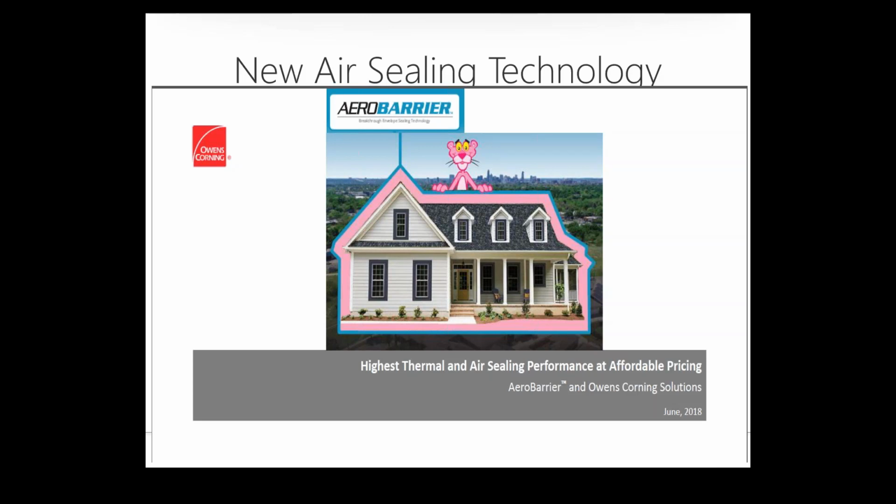Great. So we have another one here. Is there anyone using your air sealing products that you just showed on existing homes? No. And I would say that on an existing project, unless you're doing a full gut job and you're taking the cladding on the outside of the house off, that may not work.